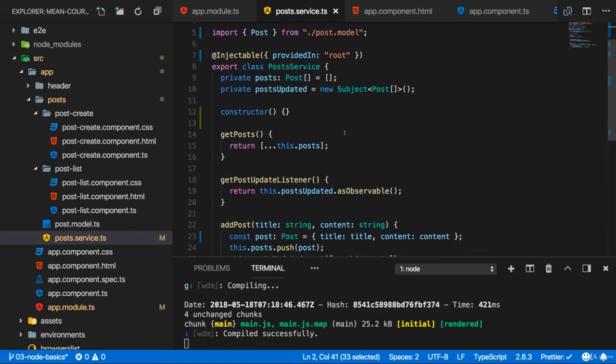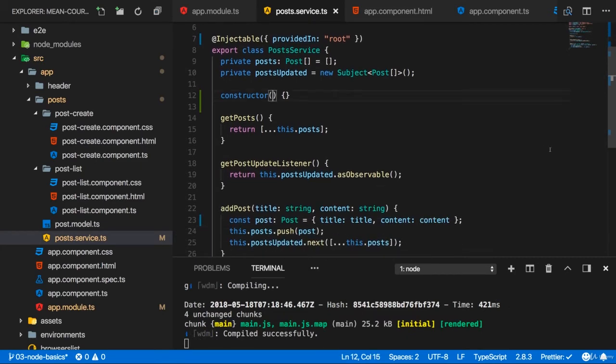Now we're importing that. Now we can inject it, and I will automatically bind it to a private property by adding the private keyword. I'll name it http, but you could name it httpClient, whatever you want. Important is the type. This allows Angular to find out what we want as an argument here, and the type is the HttpClient we just imported. Now we can use it in getPosts, and I will remove the return statement for now.